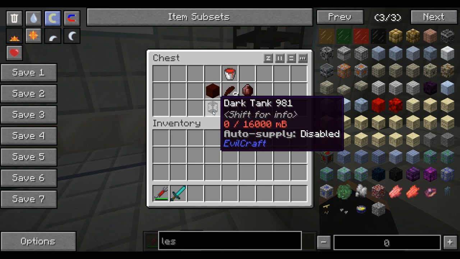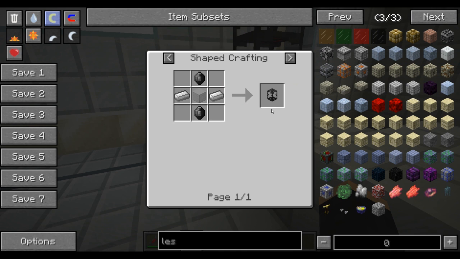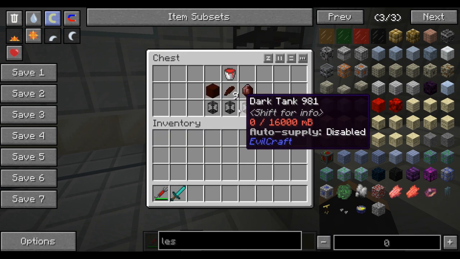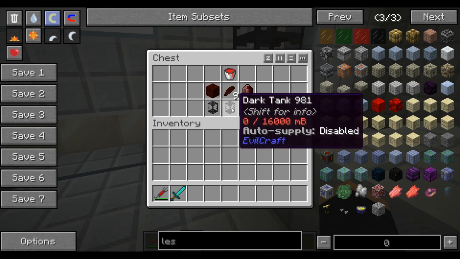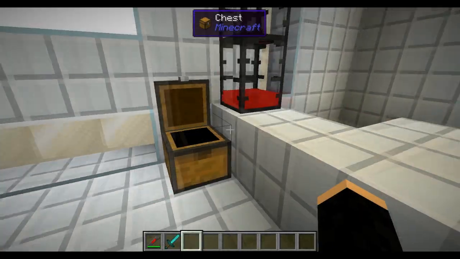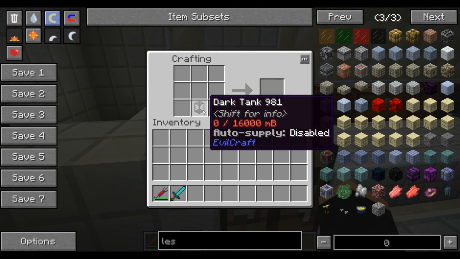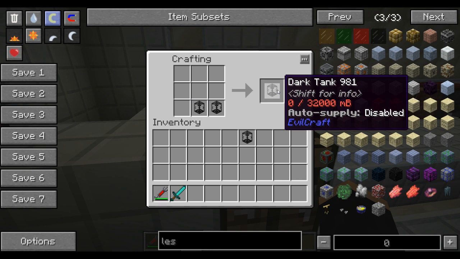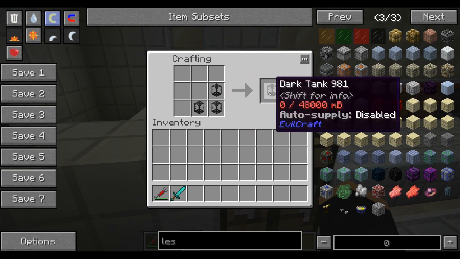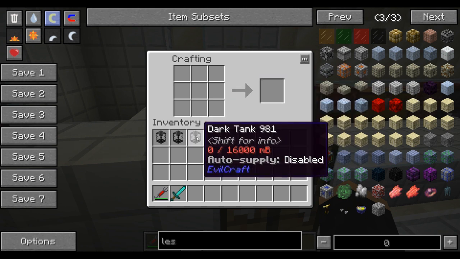These tanks can then be upgraded by putting other tanks, same sort, into a crafting grid, and then you can up the capacity size to an even bigger tank. I believe it goes to probably something like 4 million? I can't remember precisely. So let's grab these 3 tanks out of here. We've got a crafting table here. If we stick one in, you will see it can hold 16 buckets or 16,000 millibuckets. If we put 2 in, you can get 32,000. If you put 3 in, you can get 48,000. And as I say, I believe this goes up to the millions.